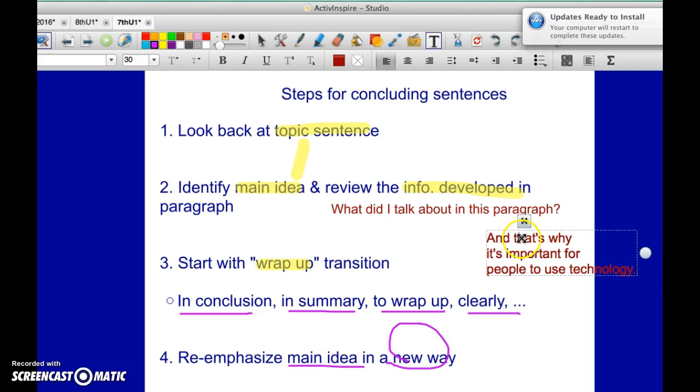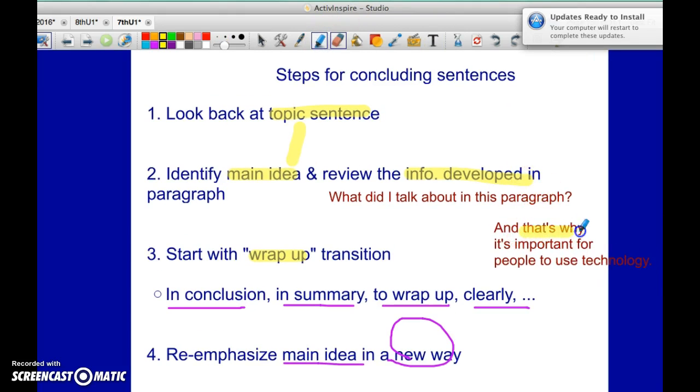We're going to get rid of and move away from the "and that's why this" and those reasons for that. Those sentences don't really connect back to our main idea and topic in a new way.